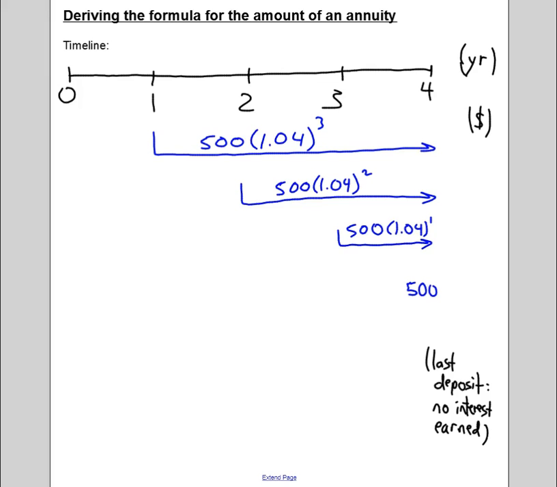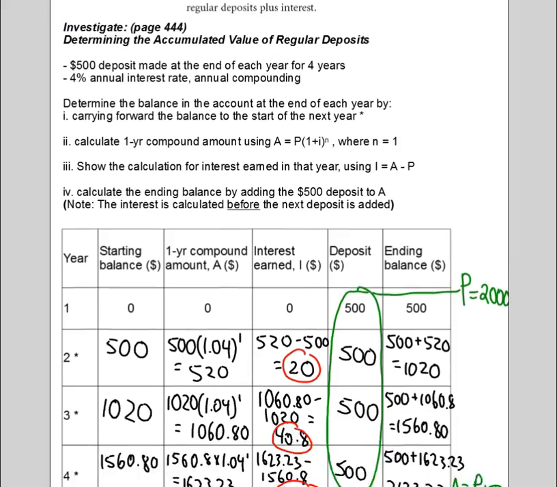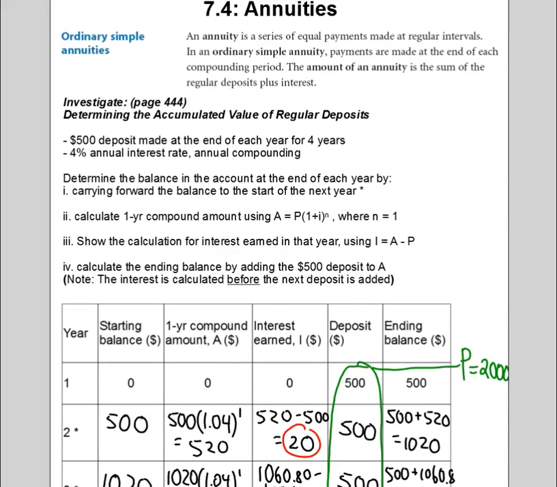The second deposit would have been compounded for only 2 years, in the third and fourth years, and the third deposit would have been compounded only for 1 year, in that last year, and finally the last deposit would not be compounded at all. The total of these 4 amounts would give us the amount of the annuity, and let's compare that to the previous figure, which we have tabulated as 2123.23.